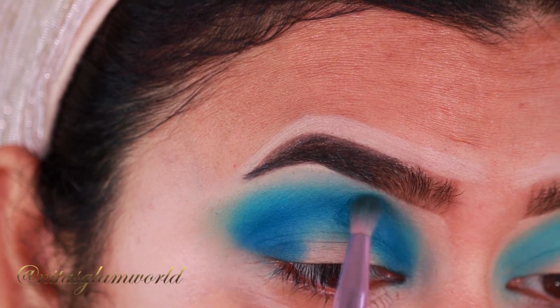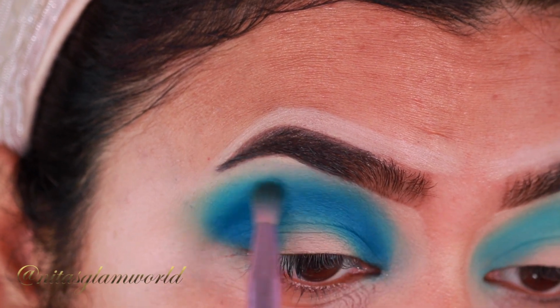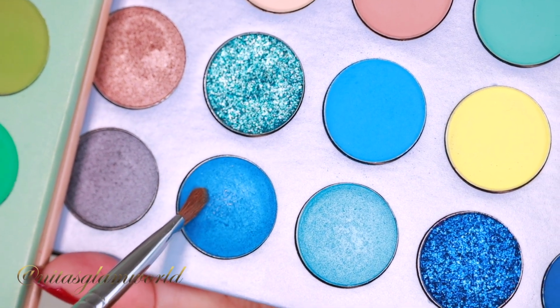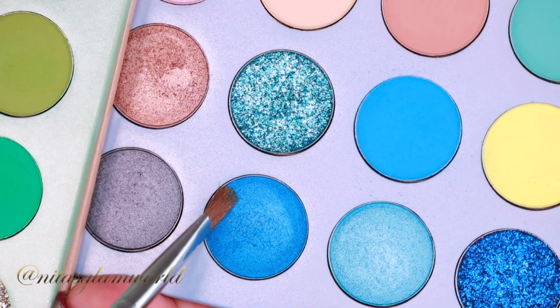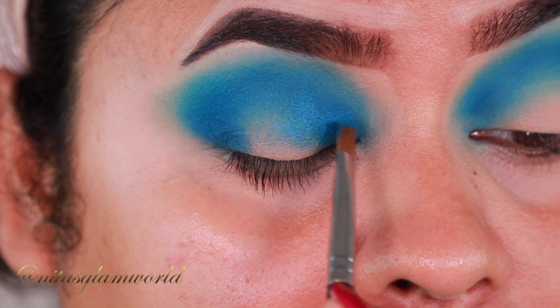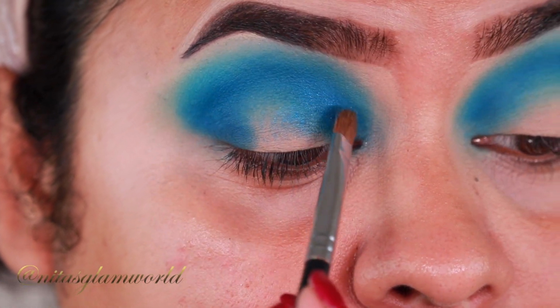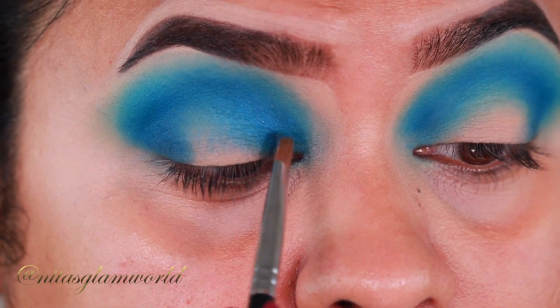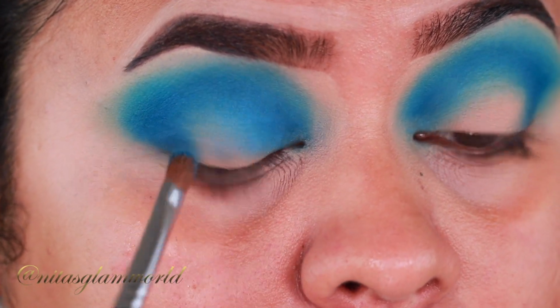And now I am blending out the edges of the previous shade with a clean blending brush. Now I am taking this particular satin blue shade, and I am applying it all over on my eyelid. Though they call it a shimmer shade, I call it a satin shade. As you guys can see, it doesn't have any shimmery metallic look to it.